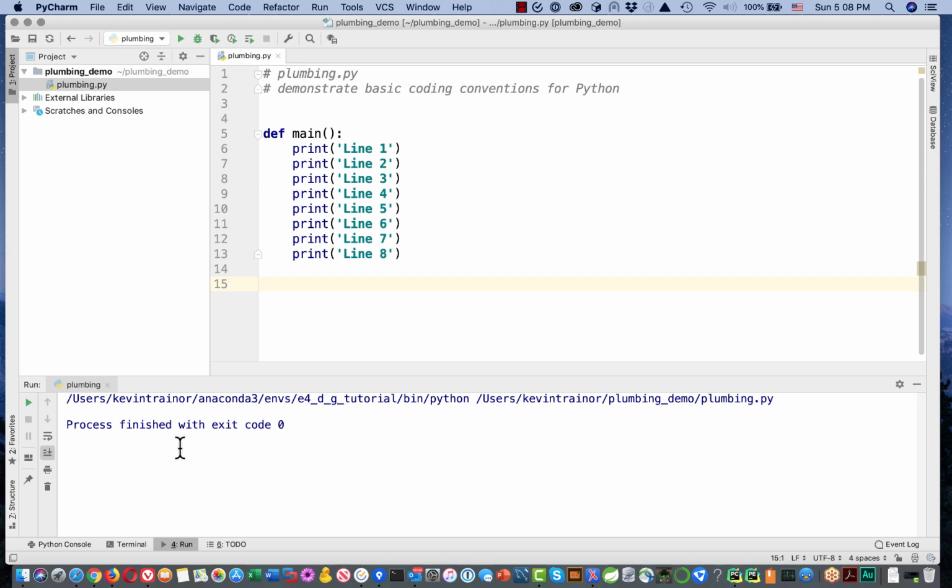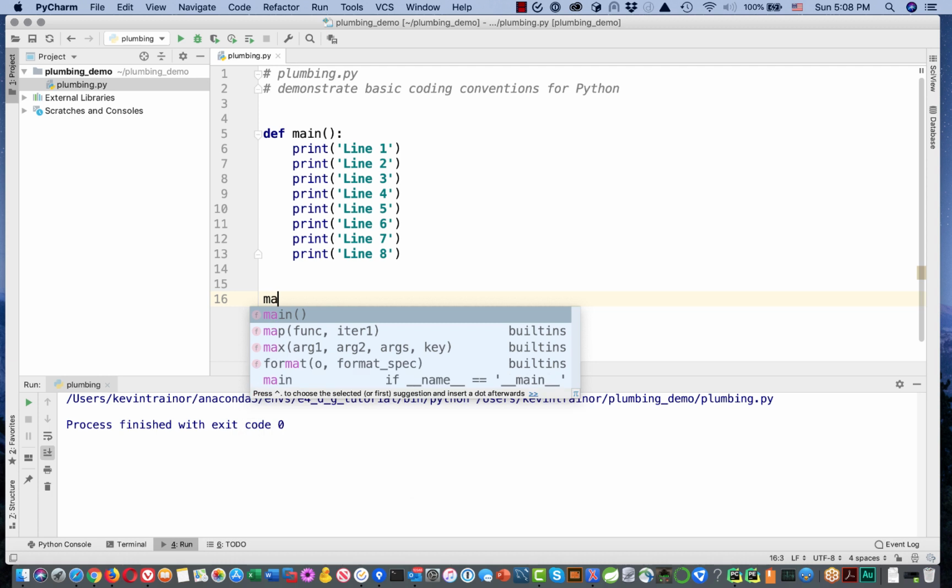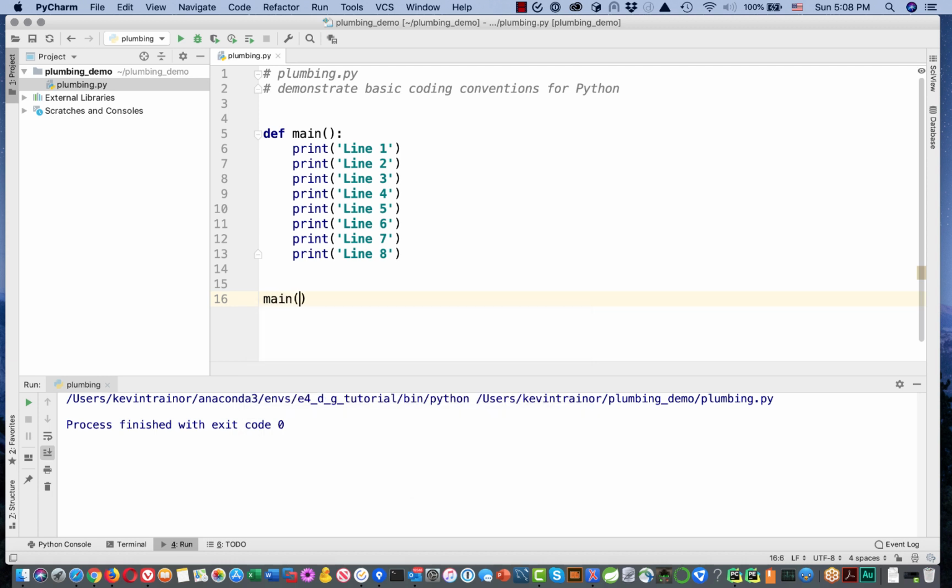That's because we never said to run it. Well, how could we say to run it? Well, we have an invocation of main. So just out here in the clear, one line, the last line in the program, it just says main paren paren. It's a call to the main function. And main likes to have a blank line. That likes to have one blank line after it, stylistically. That's why we're getting the gray underline.